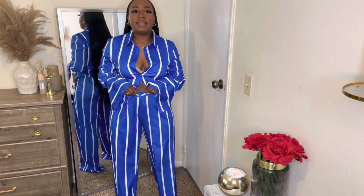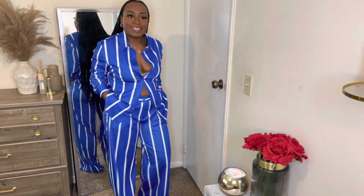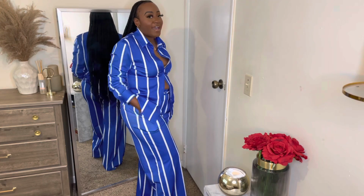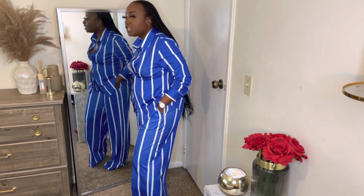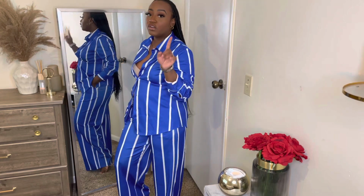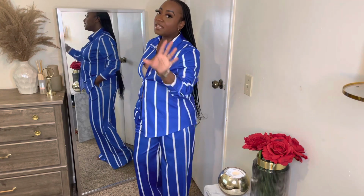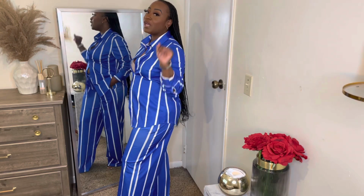The pants, they do button and zip in the front, which is really good. They got pockets. Y'all know how we love pockets. They do have pockets. So love that. The length on the pants, they're actually really long. I'm only 5'1 and a half. Give me the half. But these are tall girl friendly. Like the first two outfits, they were long enough, but they weren't giving me tall girl vibes. This one here, tall girl city. Homegirls, we love it here.